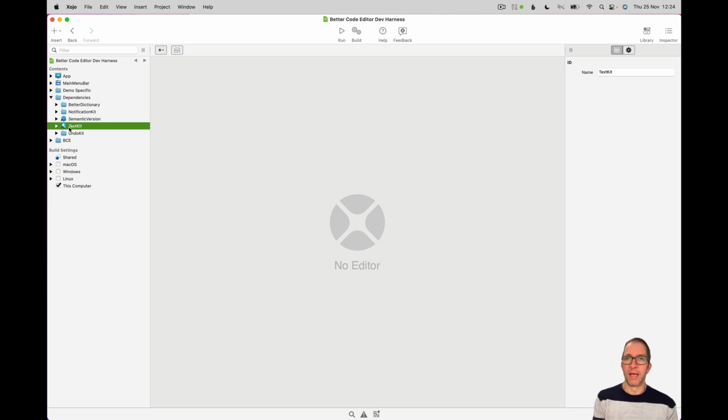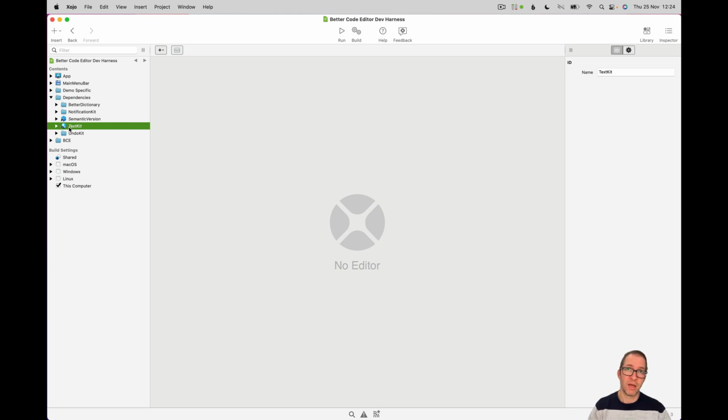TextKit is there because BCE uses text, not string. Really important to know that. Oh no, Gary, why did you use text and not string? Well, in the README, I've explained that. There was a long forum thread about why I did this. In essence, it's because the string data type doesn't handle emojis and extended grapheme Unicode characters properly, so it doesn't return the correct length. And the only thing in Xojo that does, that is not dog slow, is text. Now it's being deprecated, but the CEO of Xojo, Geoff Perlman, essentially said to me publicly not to worry about it, just use it. So that's what I'm doing.